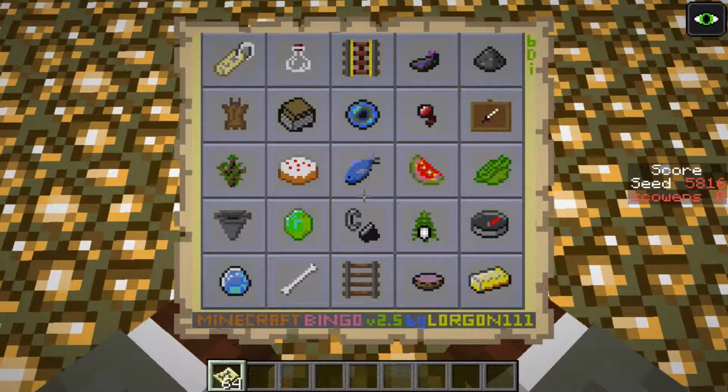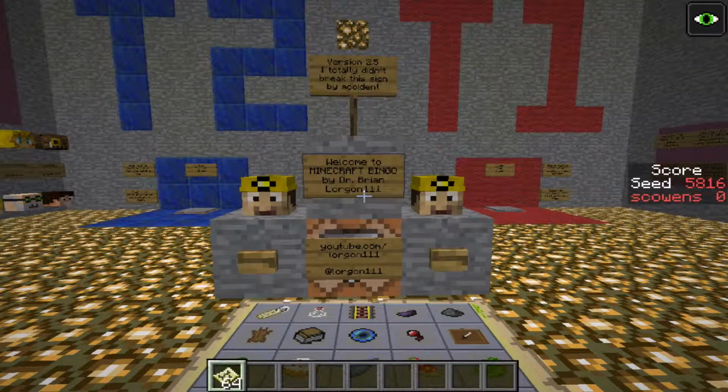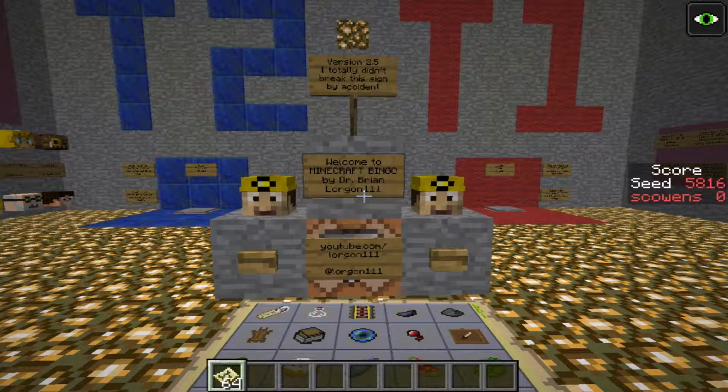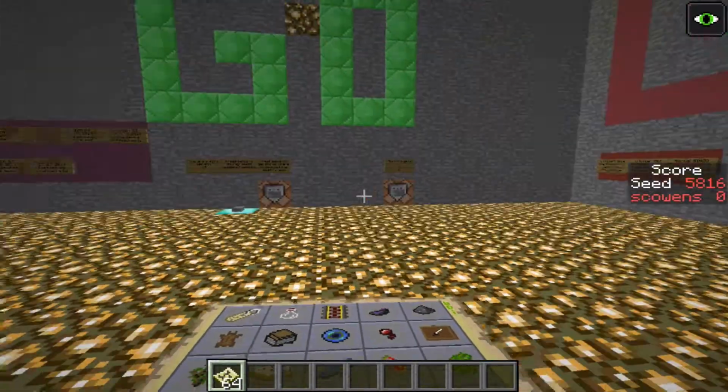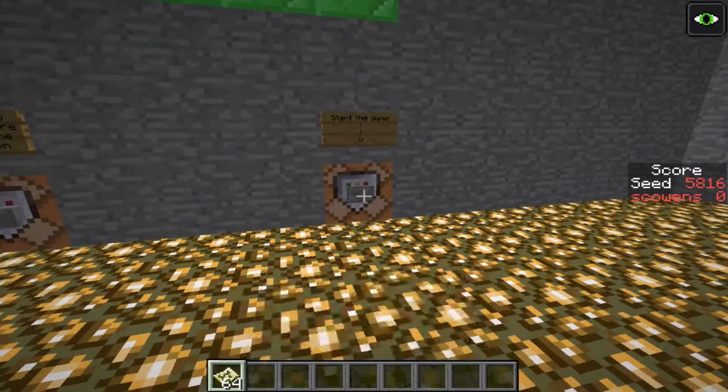If we luck out with a spawner, an early spawner would give us the string, maybe the name tag, maybe the iron. So an early spawner would give us some help on that. We're doing the second seed in the snapshot, like I did last week and the week before, and it's snapshot 15W35B. It's got the combat changes, which I am not at all used to, so that'll be exciting. Let's go.